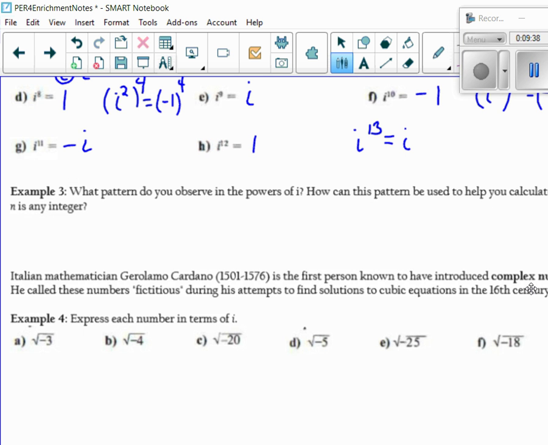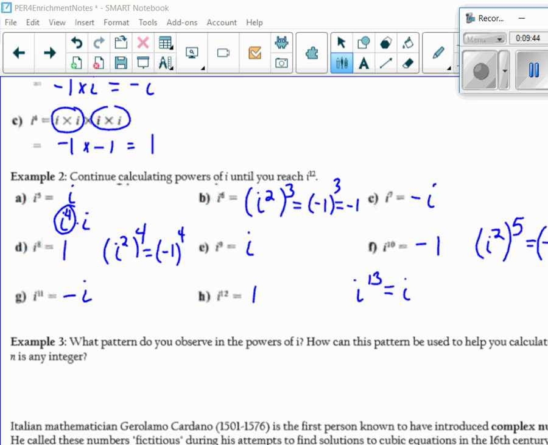Okay, so very good. So again, if it's an even and it's a multiple of 4, that's how we get the 1. If it's an even and it's not a multiple of 4, we get negative 1. If it's an odd and we go down by multiples of 4, whatever we're left with, like for instance i to the power 5, it's i to the power 1. If it's, for instance, i to the power 11 and we get rid of multiples of 4, we'd get down to i to the power 3, which would be the negative i.